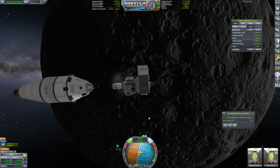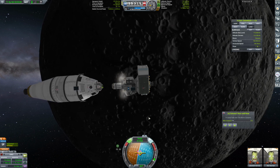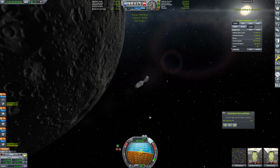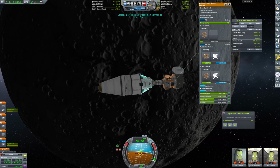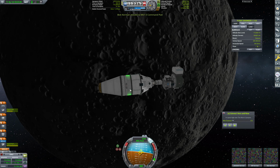And we can slow it down just a little bit as we get closer here. This should be close enough for docking forces to take over. There we go. Excellent. So we're docked up, and we're going to transfer our crew on over. So we'll transfer Jeb into the command module, and Bob into the command module.